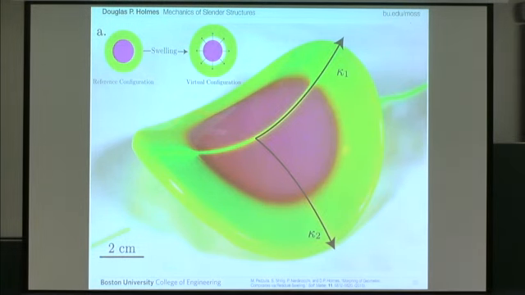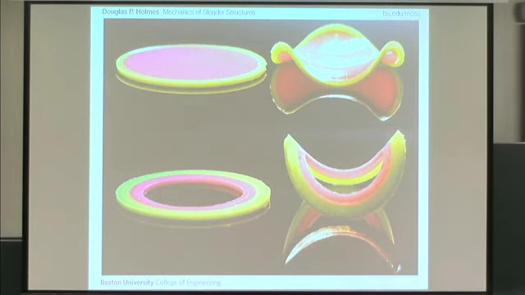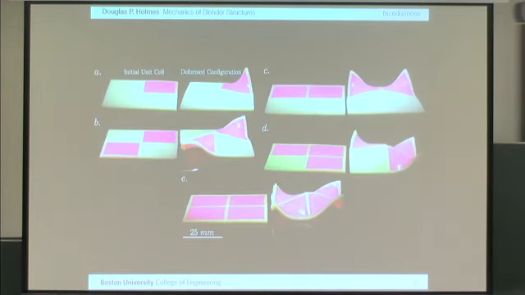And this problem is kind of complementary to the other one, except now you have to deal with your stretching energies. And you can generate a wide range of shapes, with a monkey saddle here and a ring by inserting a hole. And you can start to play with locally tuning curvature and think of this as, I'm in an engineering department, so it's, what can we do with it? Can we start to stitch together parts of a surface that'll give you zero Gaussian curvature here and positive Gaussian curvature here, and make more complex structures?